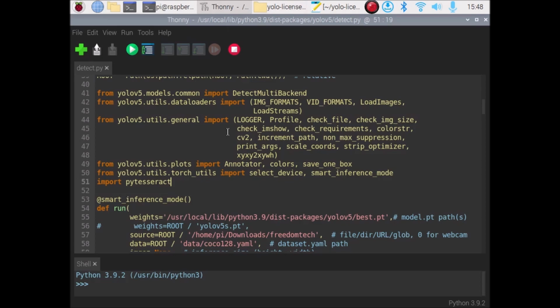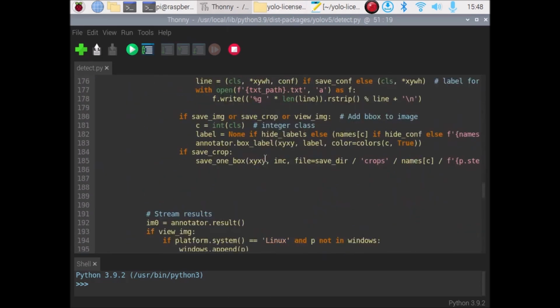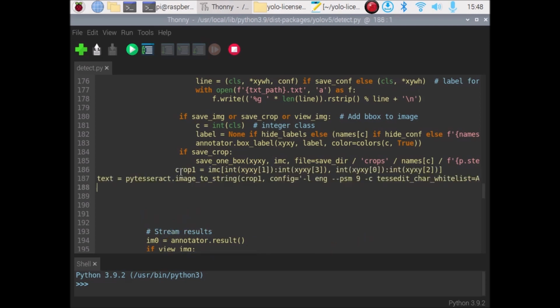So open detect.py and scroll down, and here we want to paste our code. If save crop, here we have a crop image basically. So if there is save crop, from here we need to simply press Ctrl V, and it will paste our 2-line code.